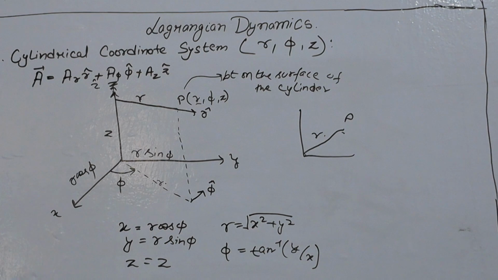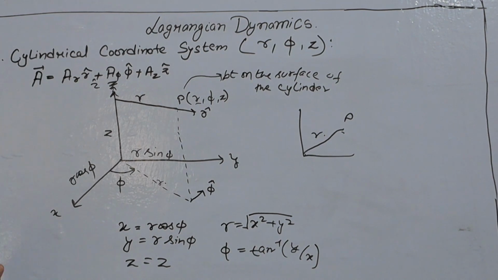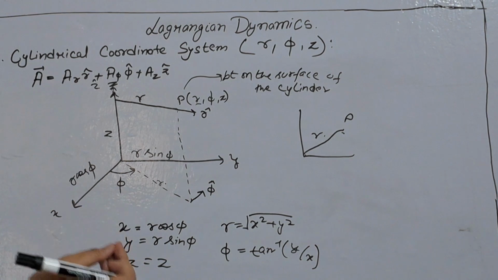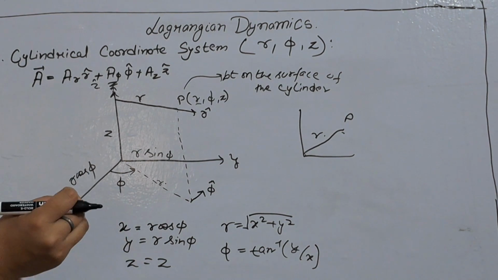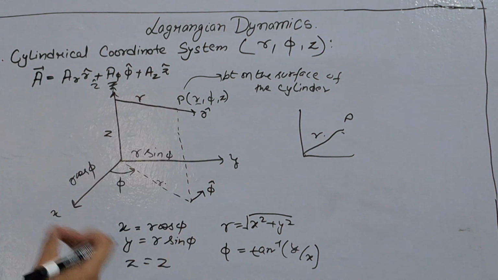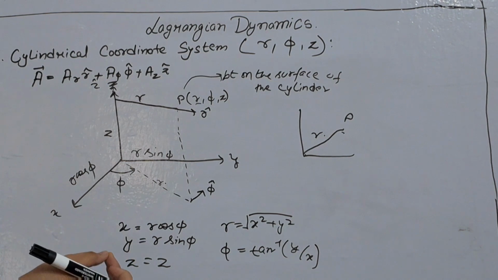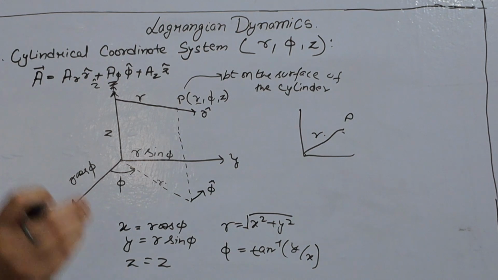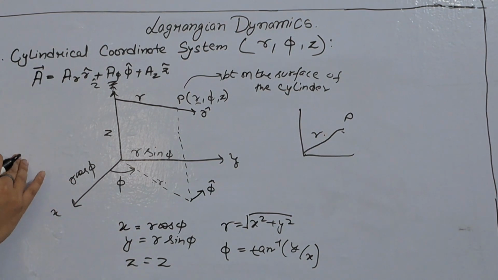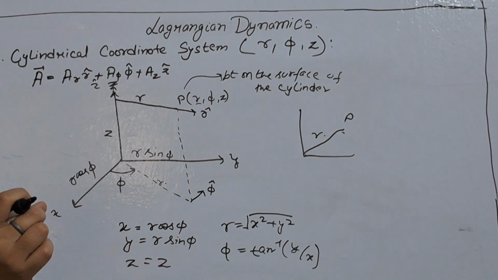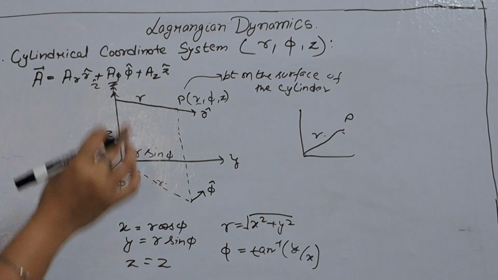So this is all about the coordinate systems that you need to know, and it is an important part because further on, when we learn about the Lagrangian, we want to write the kinetic energy and potential energy in terms of different coordinate systems. Depending upon the problem that we get, we will decide which coordinate system gives the best results. For that purpose, you need to know about these systems, and later on we'll see how we can write the kinetic energy and potential energy in all these coordinate systems.